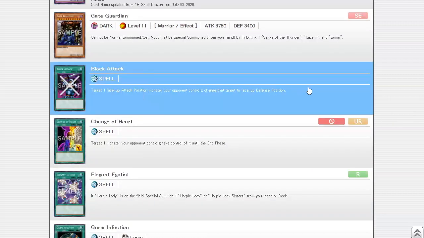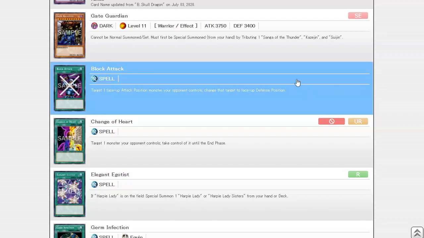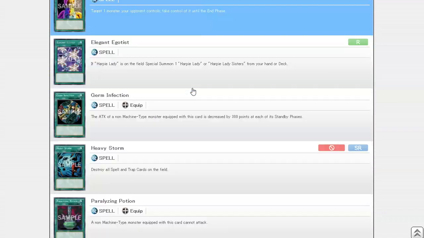This is the release of Block Attack, so the opposite of Stop Defense. So every monster who's attacking in this format has really high attack but really low defense, so this card's not awful. It's kind of similar to playing a Tribute to the Doomed, which is also in this set. Change of Heart we already got in the starter deck, so I'm not going to spend any time talking about it.